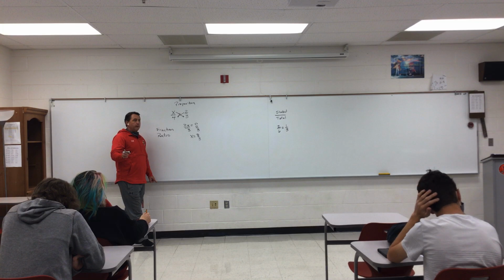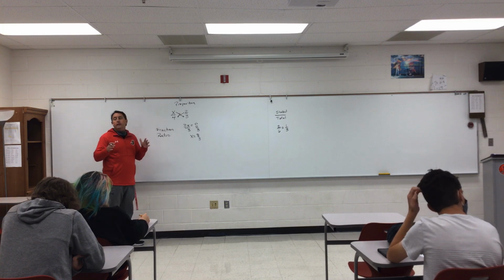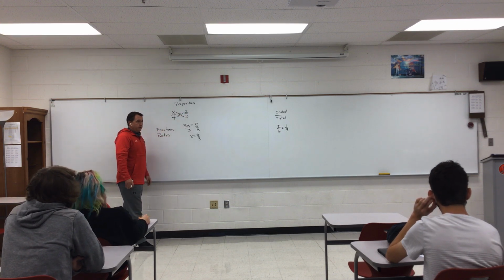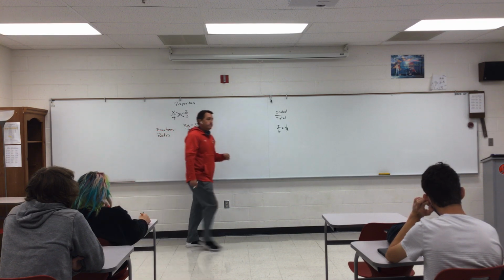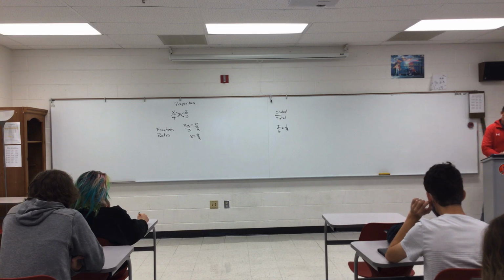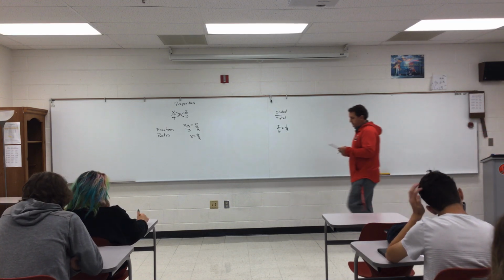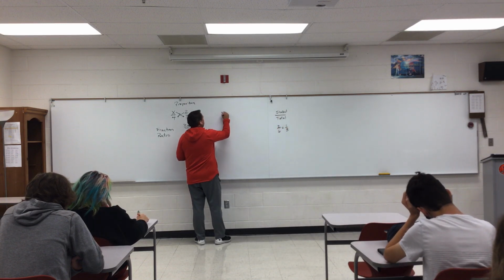So what's another word for ratio? Just a what? Fraction. If it's a proportion, that means you have what? Two ratios that you can put equal to each other. And now we can solve for a missing part. All right, so the one that they had down for us to work out, it said solve x over 5 equals 12 over x. You guys try to solve that right now.